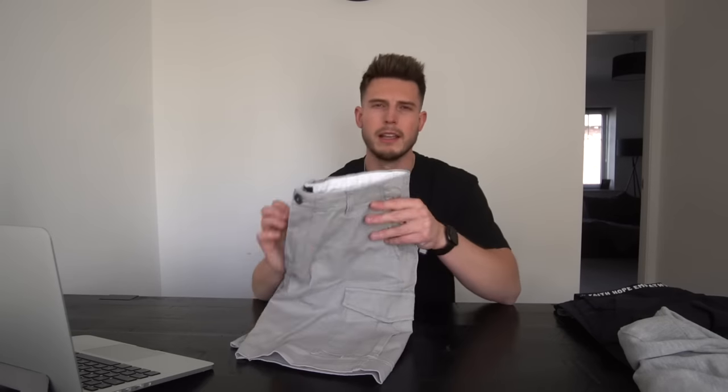Moving on to shorts for the daytime — we've got quite a few options depending on what sort of vibe you're going for. I feel like you do need a jogger pair of shorts, just like a classic gray pair. Traveling in these is really good — like an airport outfit. These are just from Legend London, they've got them in this color and also black and cream, super comfy. I wear a size large.